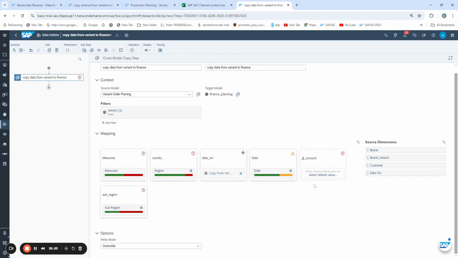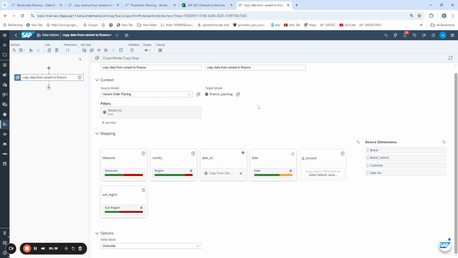The GL account is the limitation, because the system does not identify which GL account it needs to pick when it is copying from one measure to another measure. That is the limitation in the cross model copy step.